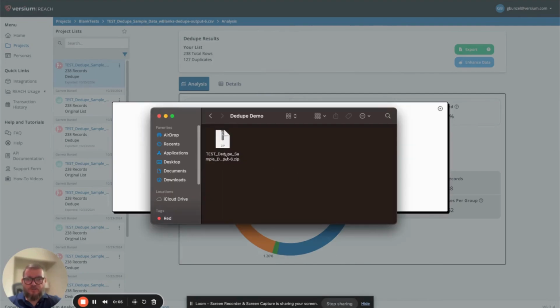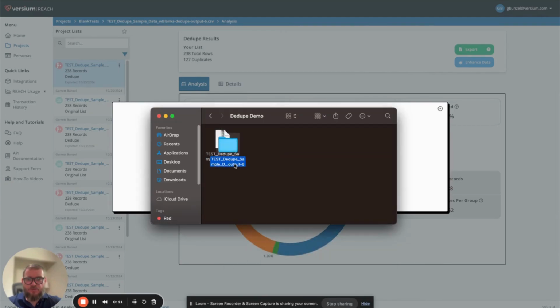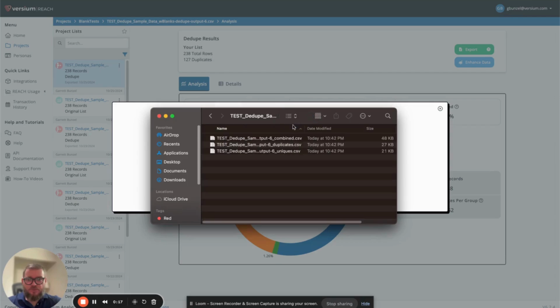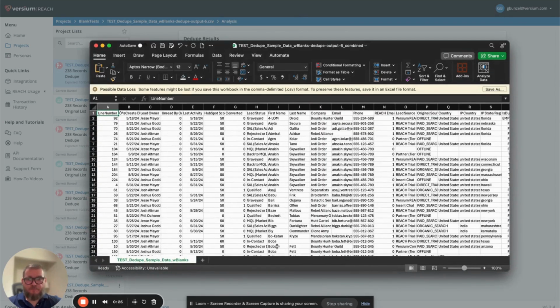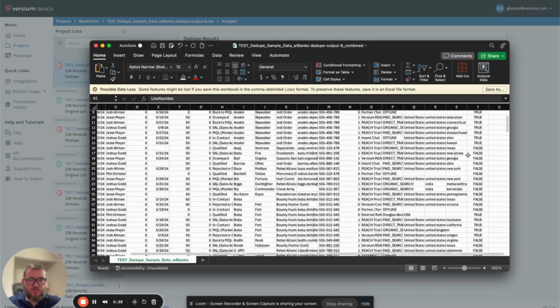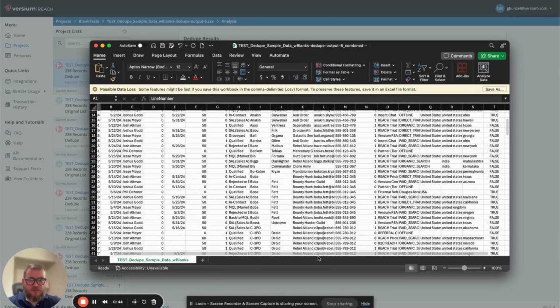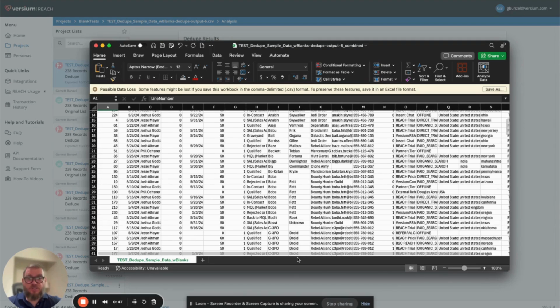So as you can see, we have the zip file here, and if we open that up, we get 3 outputs. So let's put this in list form. You can see I have a combined file, a duplicates file, and a unique file. If you look at the combined file, that matches the data that we input. It also returns back a list of duplicates, so whether things are unique or if there's trailing duplicates, and they're all in the order that we put them in based off of the prioritization step.